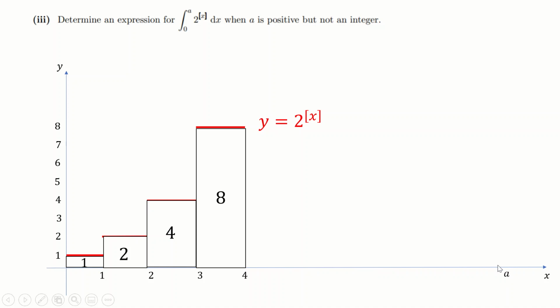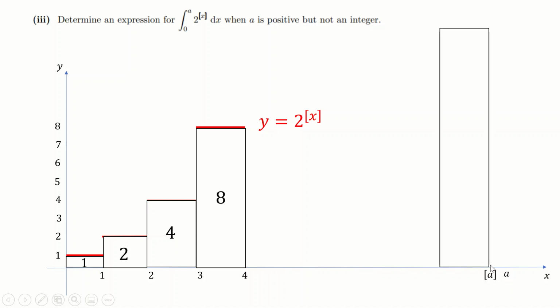The place where the nearest rectangle ends is at the floor function, or the square bracket function, of a. That's where the rectangle ends. So imagine a is like 8.3. The nearest rectangle ends at 8, right? So I can do these rectangles that I did before. This area is 2 to the power 1, this is 2 to the power 2, this is 2 to the power 3, which means this area here is going to be 2 to the power floor function of a minus 1, because you've got that pattern of being 1 less than the thing you end on. So we're 1 less than the floor function of a.